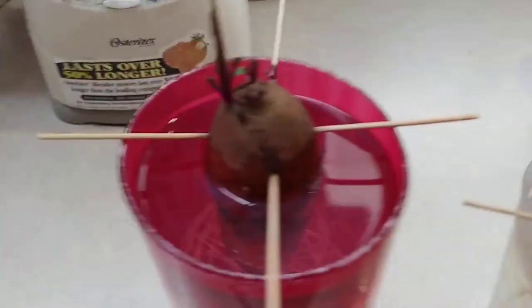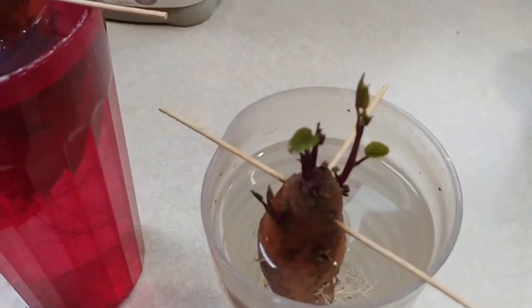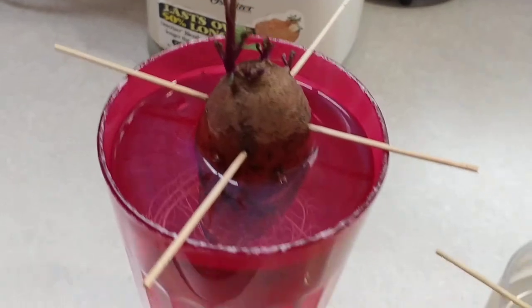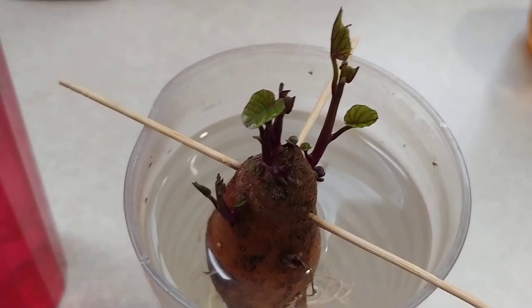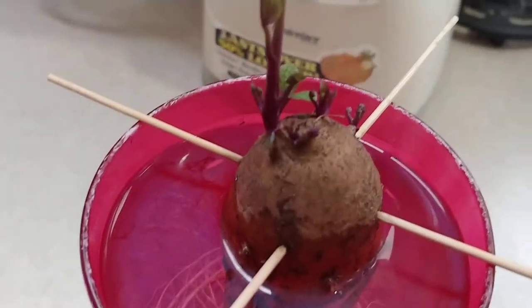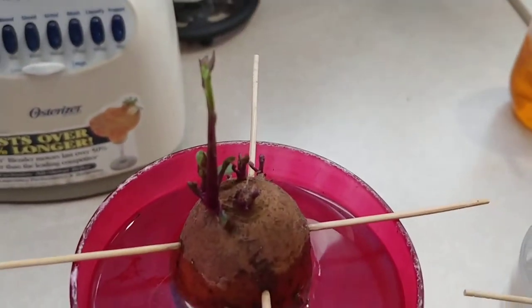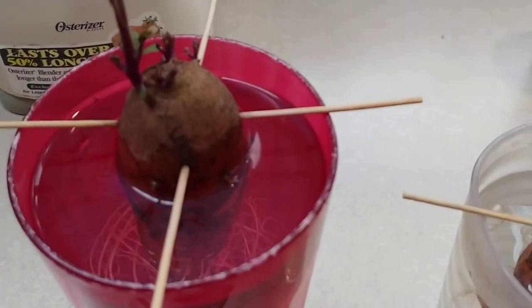Every year for probably the last five years I always grow my own sweet potato slips. The way that I do it is as soon as I harvest my sweet potatoes, within about three or four weeks I take two of the smaller ones and stick them in a glass of water held up by toothpicks, as you can see here. Originally I had to buy store-bought potato slips — I think there was a package of six or eight. You can go back on my Instagram account and find that I do this pretty much every year.